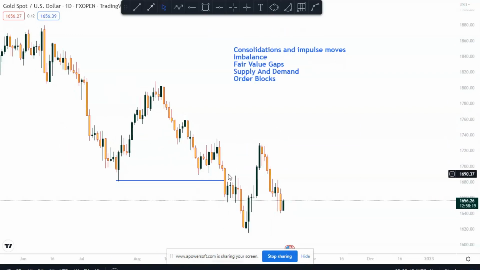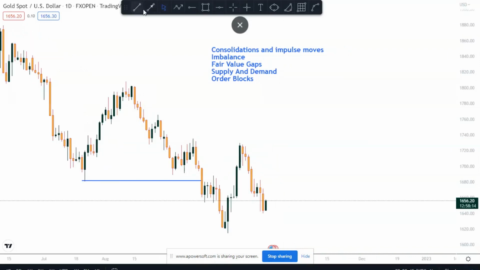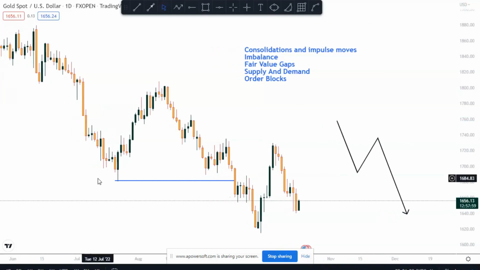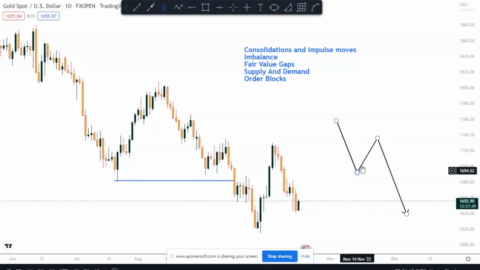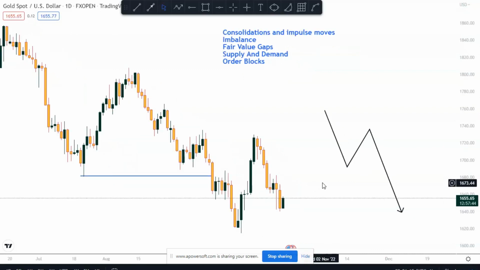When we break a structure, it's one of the indications that the market is intending to proceed in that direction. But we know that we get what we call pullbacks or retracements. We come down, then we retrace a bit, and then we come down like that. That's the movement of the market. So the market moves, and these are what we call swing structures. The market makes a swing structure like this. Much as we have these moves that we're trying to go up, we consider this swing structure. So the moment the market makes this swing structure, we may retrace back a little bit, but up to where?